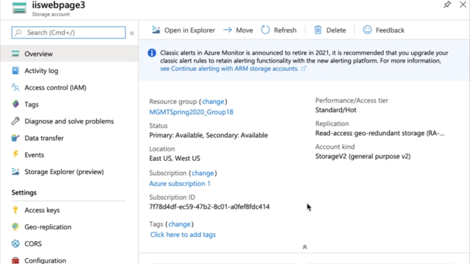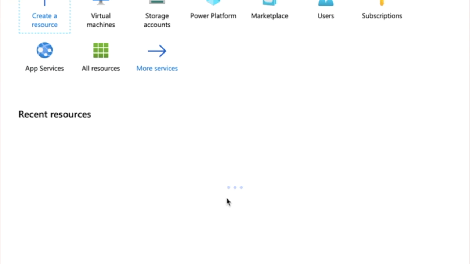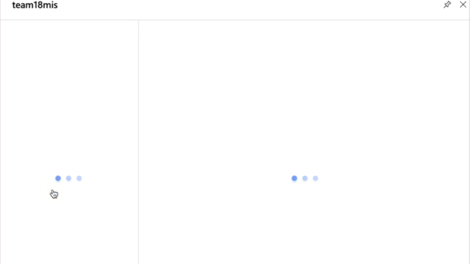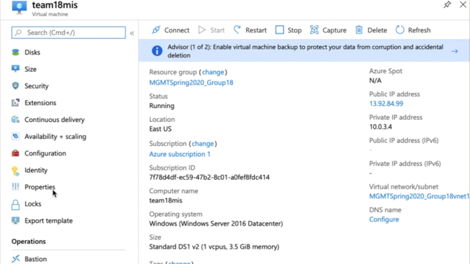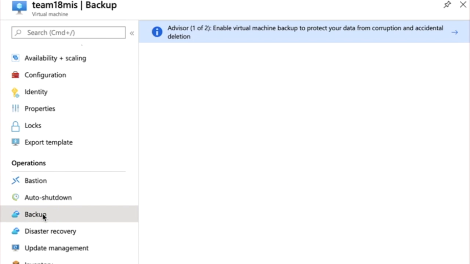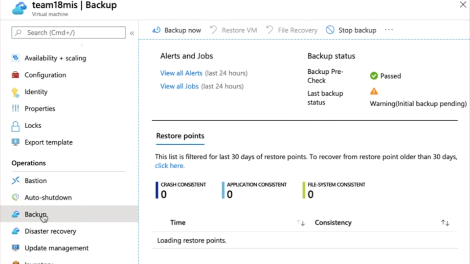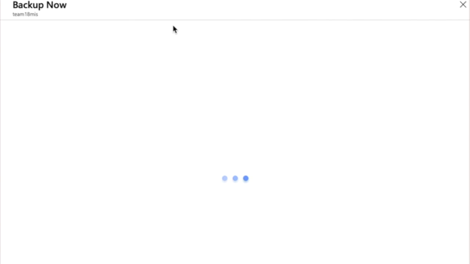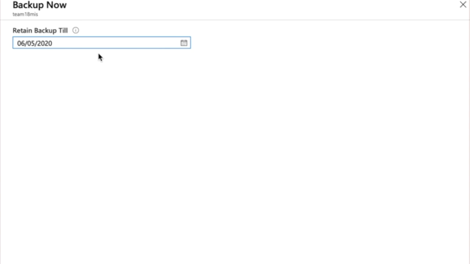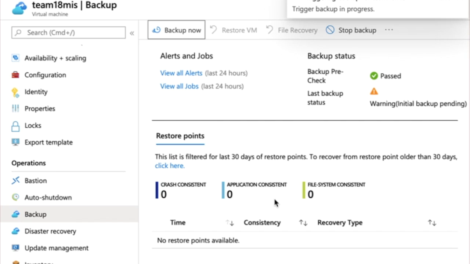And then I also had question 8, which is perform a full backup of your VM. And for that, you go to the VM that we created. You're going to scroll down here on the left side, click backup. You're going to get this page. You're going to go back up now. And we're just going to do a month. So hit OK. And it should be complete then. Everything should be backed up.